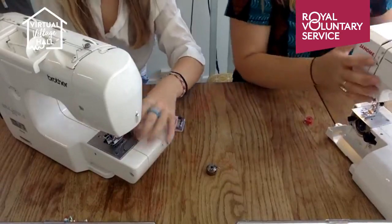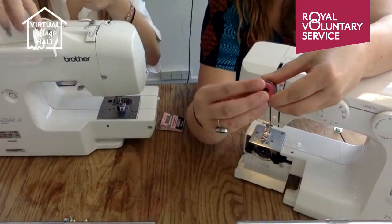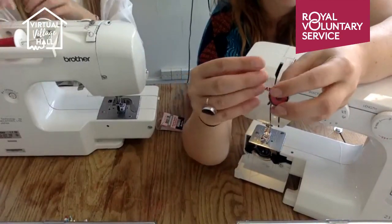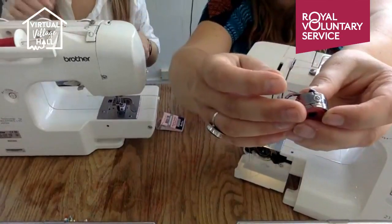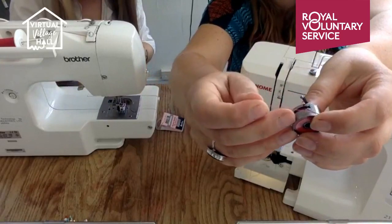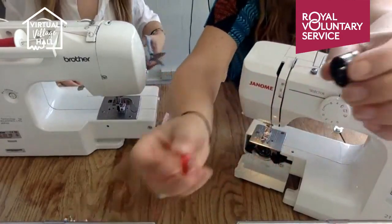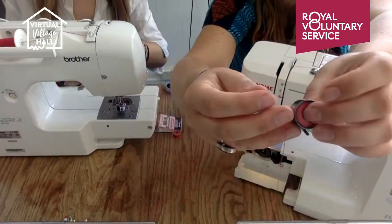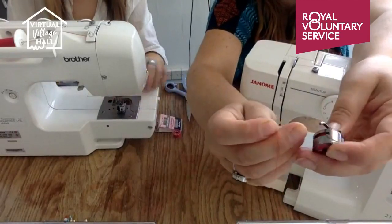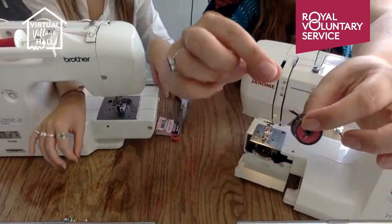Back to the bottom loader — a very common machine. You pop your filled thread inside and there's only one groove in the side. Make sure you slide your thread into that groove and then follow it around until you get to a kind of oval shape. The really important thing — if everyone's quiet you'll hear that noise where it clicks into place. That clicking noise means it's fully in and it's not going to fall out. I'm pulling it towards that oval shape and waiting until I hear the click.